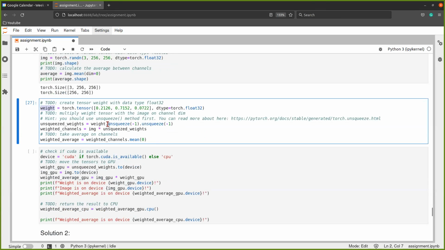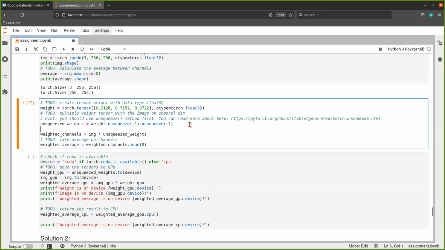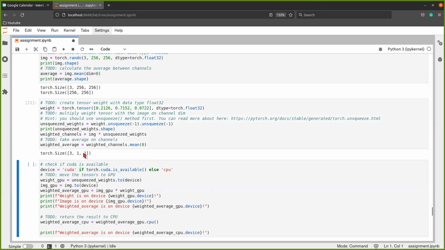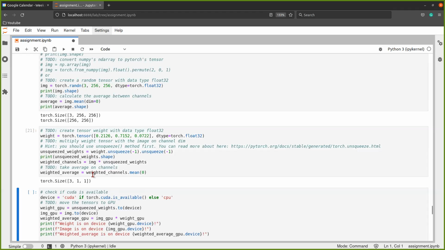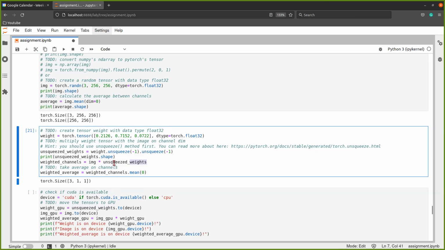So as I showed you, I unsqueeze them twice, so the shape would be 3 by 1 by 1, which means that for each channel I have 1 value. No matter what, it would be resized by PyTorch itself for the multiplication.